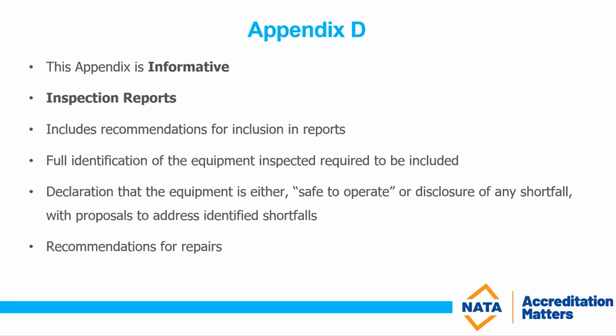And again, the inspector, as I say, is required to bring to the attention of the owner a need for repairs. There may be an interim period they may be able to operate whilst the equipment requires repairs, but they may be able to derate. The inspector has the authority to be able to say the vessel requires repairs. They may decide to choose how to repair that vessel, or they may engage competent persons to advise the inspector on a safe method of repair and advise the owner accordingly so that the vessel can be restored to fitness for service and that it's safe to operate.